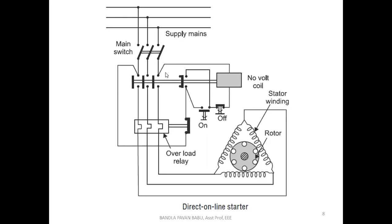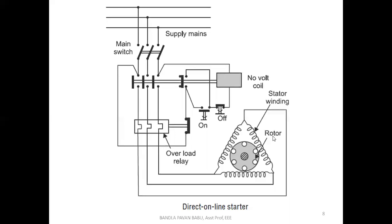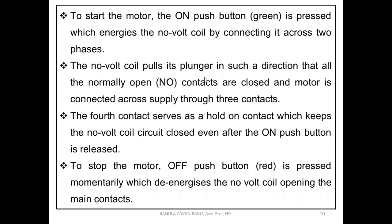So what happens when this NVR is connected between the two phases? Once the circuit is closed, the NVR is going to energize. The NVR is nothing but an iron piece that has certain coils turned around it. Internally there is an iron piece with a coil turned to it. When a supply is given, it acts as a magnet and is going to attract this plunger.